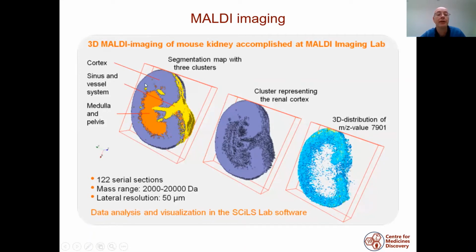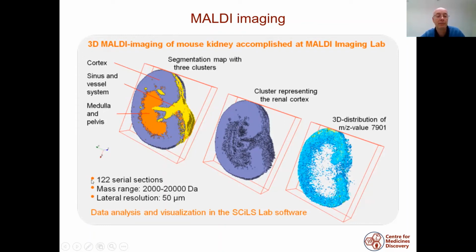This is the cortex of the kidney, this is the medulla of the kidney, and if we choose a particular m/z value, and here on this slide the m/z value is 7,901, you can see how this is distributed within the tissue, and this particular m/z is occurring only in the cortex, and is more or less absent from the medulla.